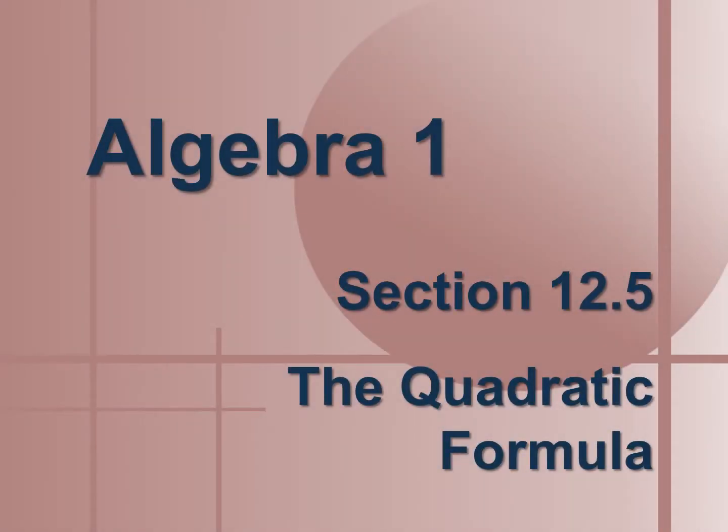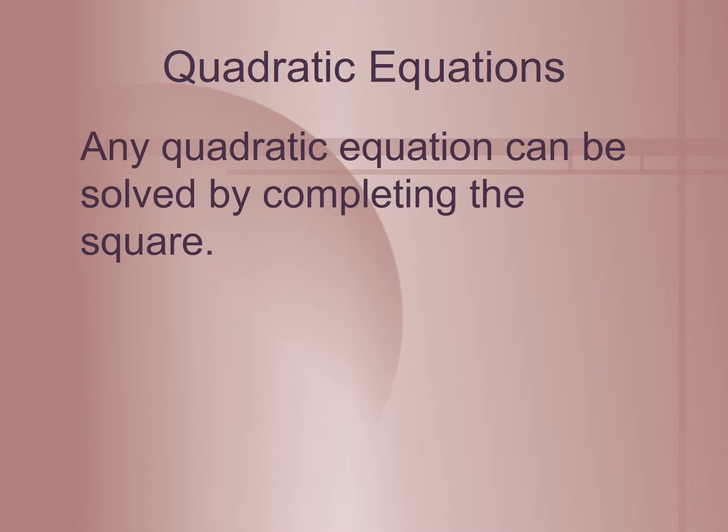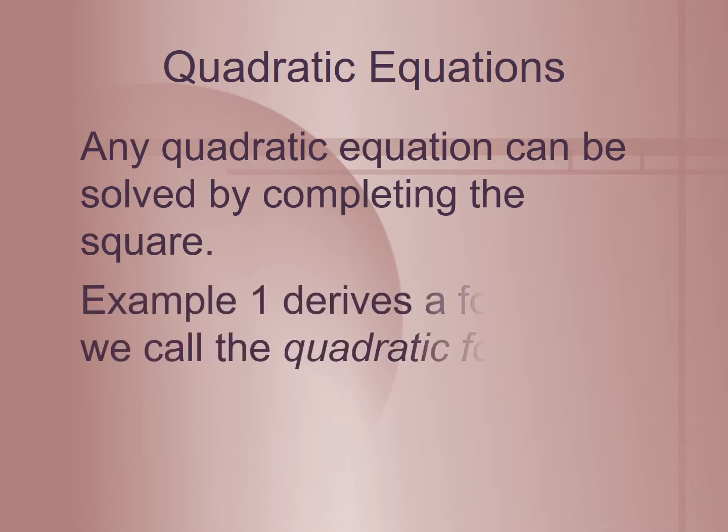Now we're going to look at how to solve a quadratic equation using the quadratic formula. So any quadratic equation can be solved by completing the square. And if you look at example 1 in your textbook, you'll see that they derive a formula called the quadratic formula by completing the square.